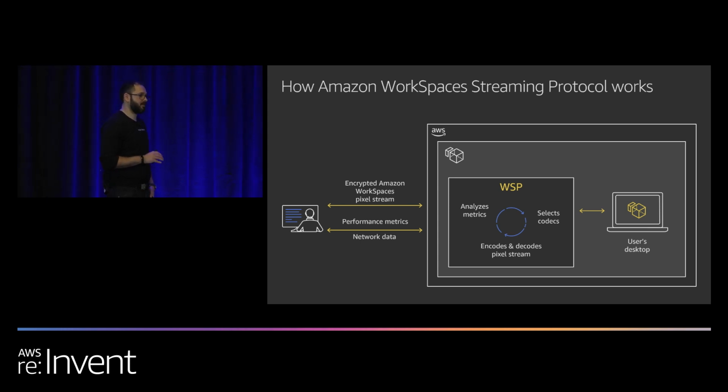Now, the neat thing about this is we don't just do this right at startup, right? It's not a negotiation point when the session creates. This is something that we're constantly reevaluating. We're always looking at all this data that's coming in. Again, that dedicated CPU really gives us the opportunity to make a lot of these decisions and ask a lot of these questions on a regular basis. And so if the nature of the connection changes, i.e. you start dropping packets some more and we start observing it, no big deal. We can adjust on the fly.